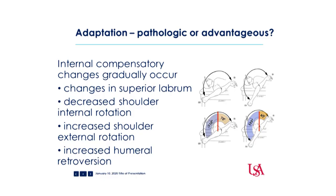So as we develop and throw, as we grow, we get an increase in external rotation, or pulling back, and a decrease in internal rotation. Now, is this adaptation advantageous or is it pathologic? Well, it's a little bit of both. So it's advantageous until it becomes pathologic. It's trying to find that happy medium for the pitcher, and that's what's referred to as the thrower's paradox. So you want that perfect balance of mobility. You want to be lax enough so that you can get back to the slot, as the pitchers call it, so you can generate the velocity, but you want to be stable enough to prevent excess translation and increased risk of injury.